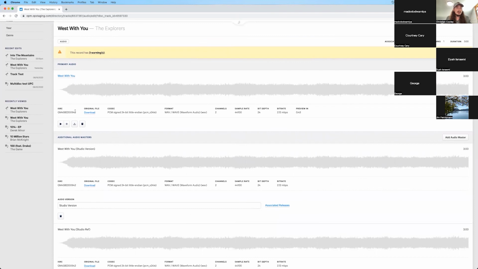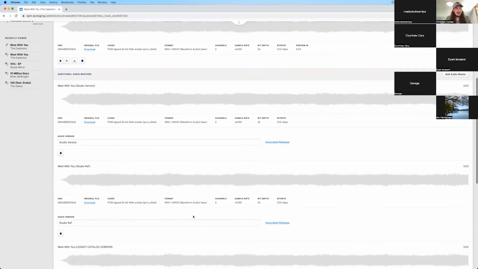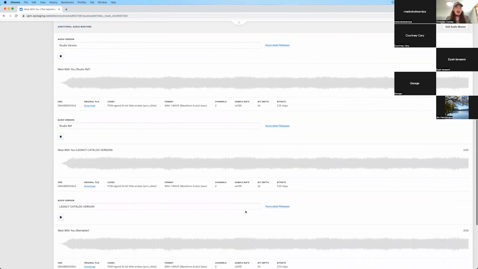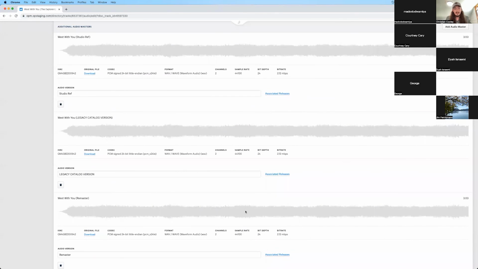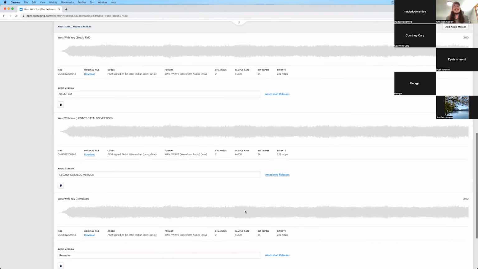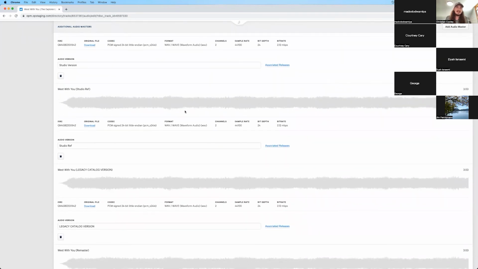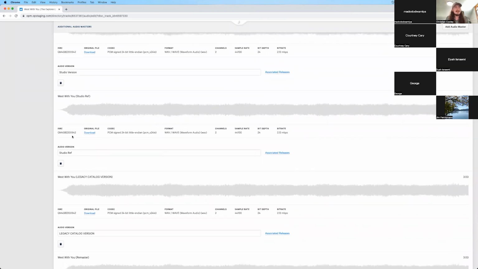So maybe you have your WAV here, you have a FLAC file for your studio, you have an MP3, maybe for some reason you have a super high res, like a 96K, or for some reason some studio sent you a super low res wave that you really don't want to use, but you just need to have somewhere saved. This is a great way to store it and never use it again because it's 16-bit depth and it sounds horrible. But that does happen, right? So this is a great spot as well to save those different versions and those different formats, as well as those different bit depths and sample rates as needed if they're not going to get assigned their own ISRC.